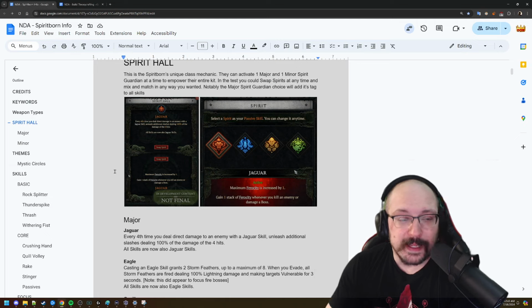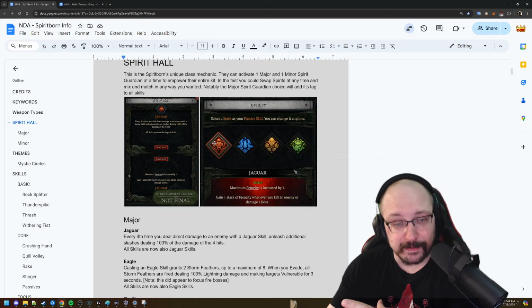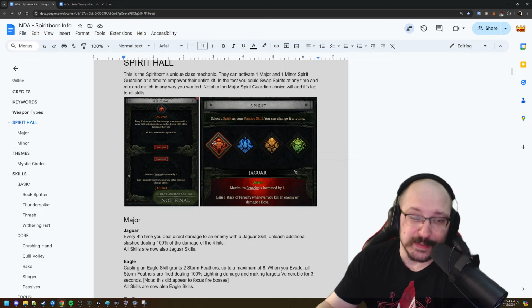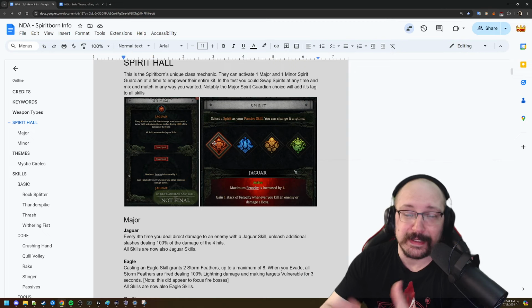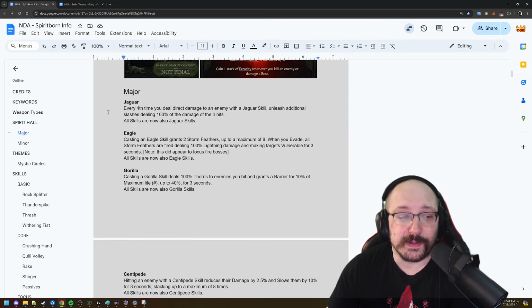And what each of the majors is going to do is that if you pick a particular guardian to be a major, all of the skills that you use period are going to also have that tag. So you can make everything Centipede, everything Jaguar, everything Eagle, everything Gorilla if you really want. But then they have additional buffs on top of that.